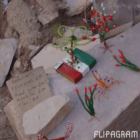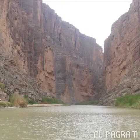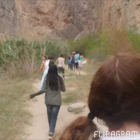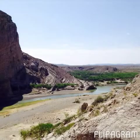So we woke up pretty early to get a head start on our hike to Boquillas Canyon. And there we found these awesome Mexican trinkets that we could purchase as souvenirs. Boquillas Canyon was pretty much amazing. We traveled on this sandy path into the canyon and then hiked up this 100-foot sand dune.